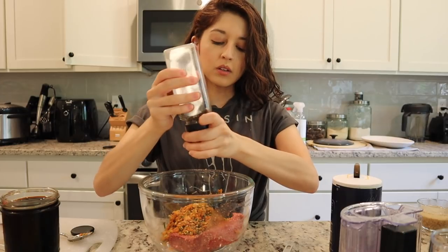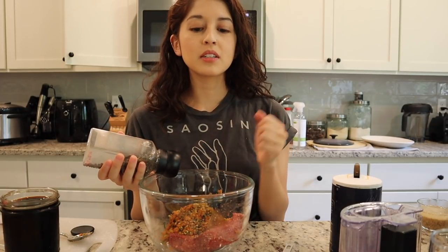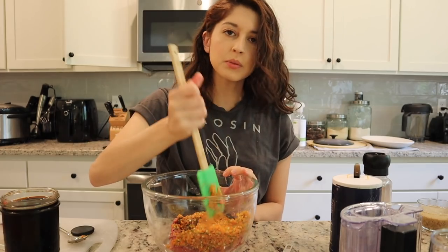So the only thing about this is you can't obviously taste this and adjust the seasoning. So what my mom does, and this is what I'm gonna do too, is you can cook a little bit of it on just a pan and then taste it and adjust the seasoning from there. This recipe is really simple.